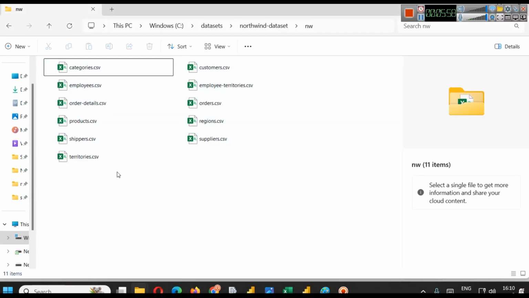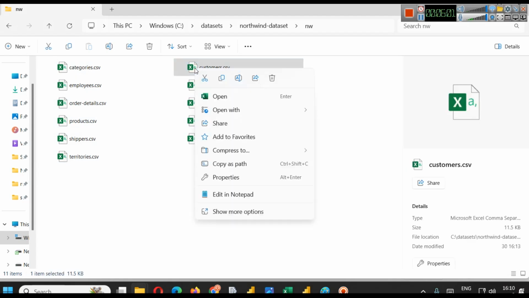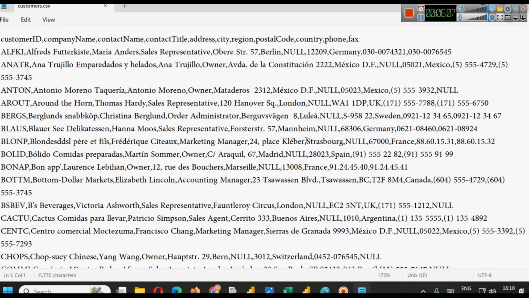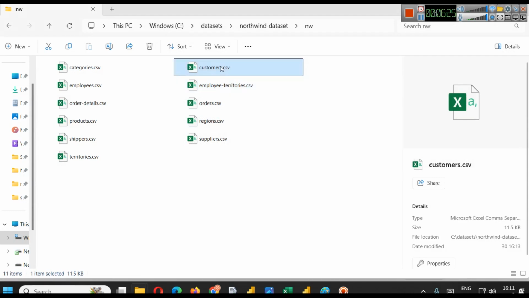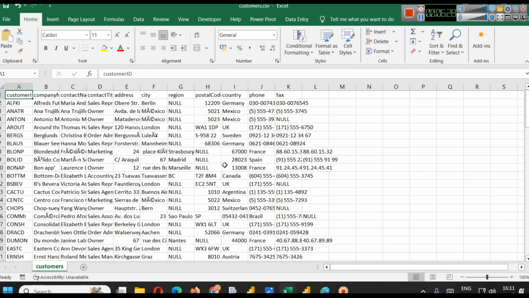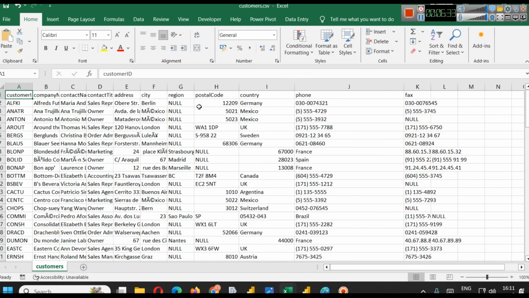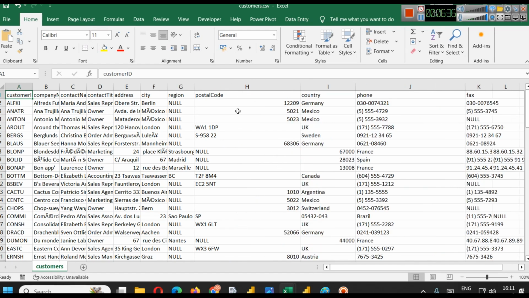For example, let's say in a company there are n number of customers. If I open it in Notepad, you will see this is the structured data. Here all the columns that you can see are in the first row, and all the values are delimited by commas or separated by commas. When you read this data in a tool like Power BI or Tableau, it is going to show you this in a tabular way, right? So this CSV file is also structured data.